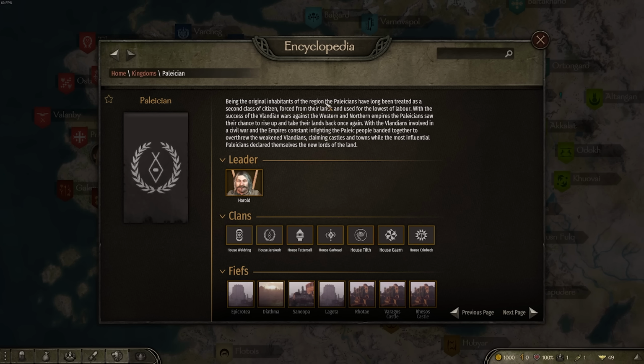Being of the original inhabitants of the region of Pelsinia, they have long been treated as second-class citizens, forced from their lands and used as lower labor. With the success of the Valandian wars against the Western and Northern empires, the Palasini saw their chance to rise up and take their lands back.